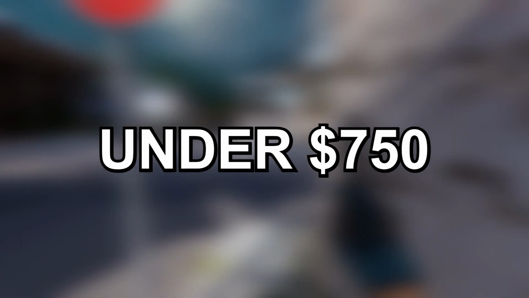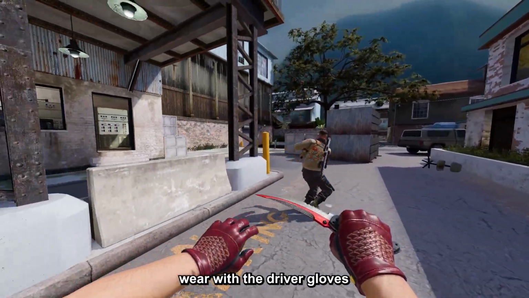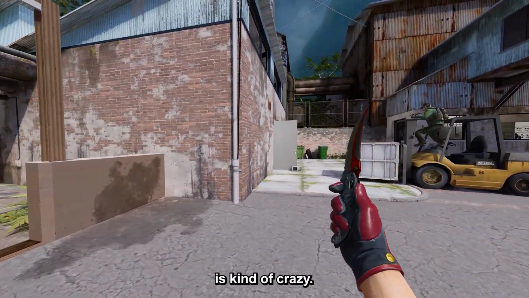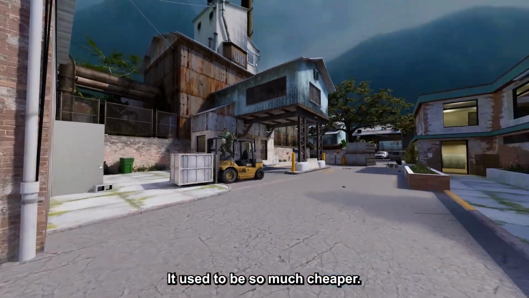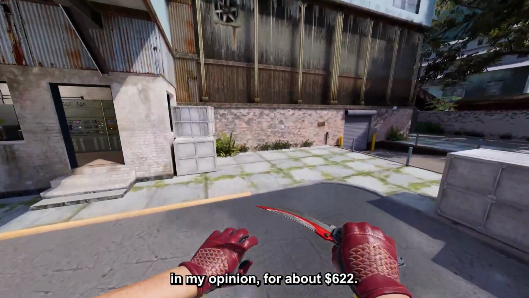Going over to the under $750 budget, we have the Flip Knife Autotronic in Minimal Wear with the Driver Gloves Rezan the Red in Minimal Wear as well. And this combo being so expensive is kind of crazy. It used to be so much cheaper, but when it comes to red combos, it is a really good one in my opinion for about $622.